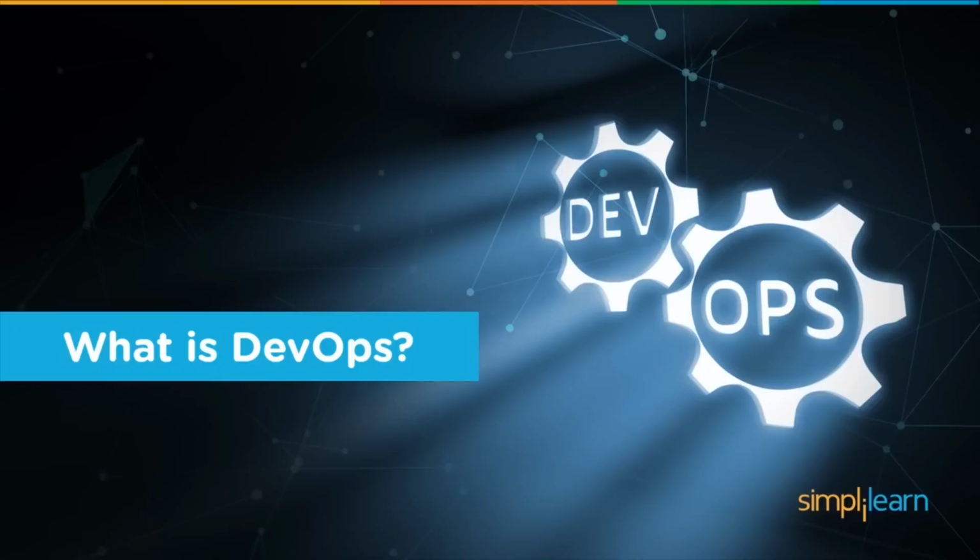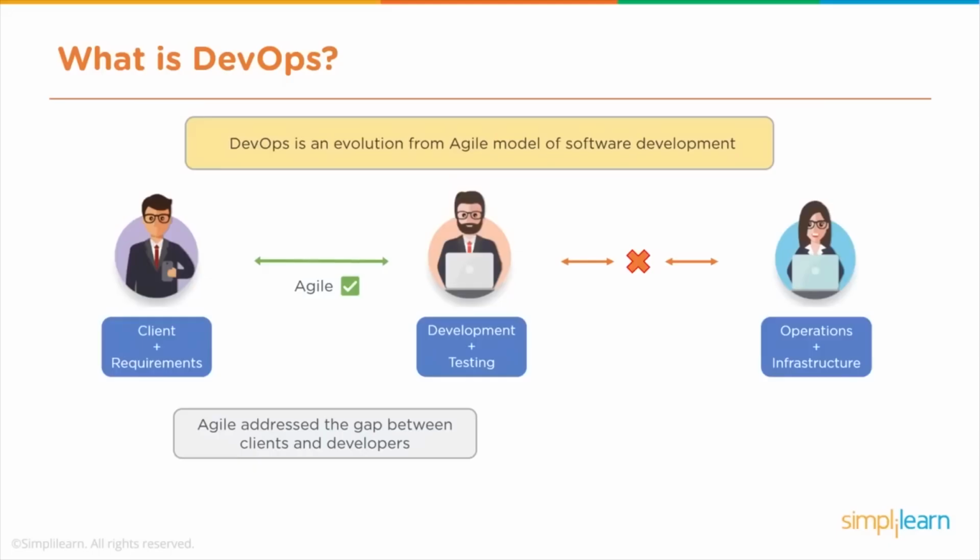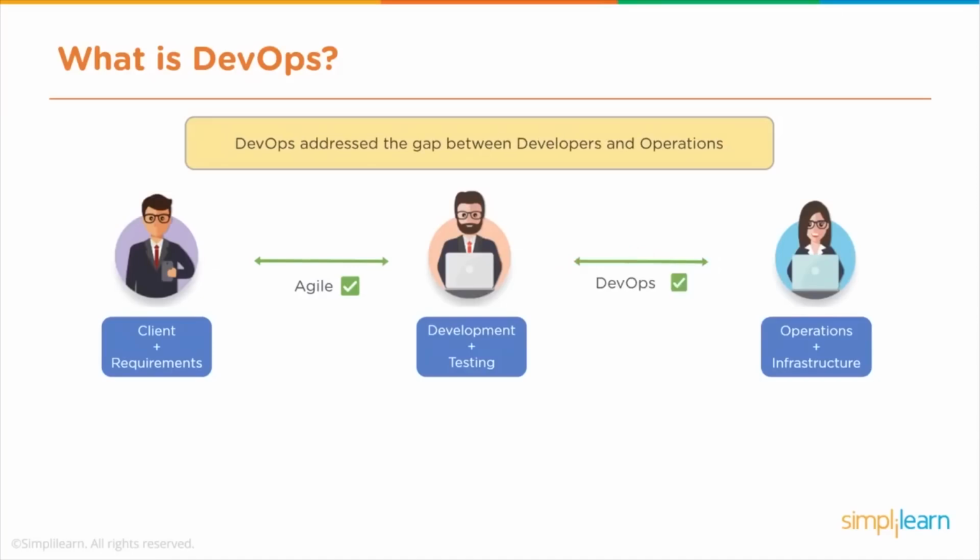So this is where DevOps really comes in. And let's dig into how DevOps, which is developers and operators working together, is the key for successful continuous delivery. So DevOps is an evolution of the Agile model. The Agile model really is great for gathering requirements and for developing and testing out your solutions. And what we want to be able to do is kind of address that challenge and that gap between the ops team and the dev team. And so with DevOps, what we're doing is bringing together the operations team and the development team into a single team.